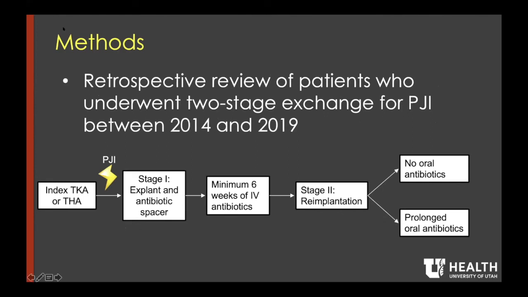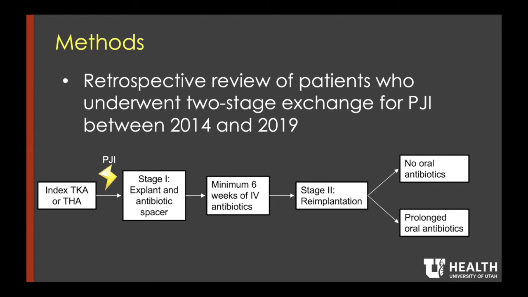So we performed a retrospective review of the patients at this institution who underwent a 2-stage exchange for PJI between 2014 and 2019. We used the cutoff at the end of the calendar year of 2019 to ensure that we had at least 1 year of follow-up for the surgical patients. This flowchart at the bottom shows the typical pathway for one of the patients in the study.